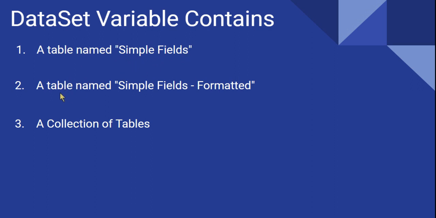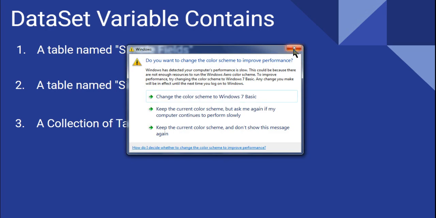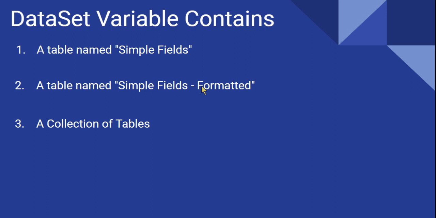Now the second table is a similar table, whatever data it contains is a copy of that, but there is a change in format. What does formatted mean? For example, let's say you got a number which is in text format. This will convert that into number format. Getting it? So it is formatting the data coming from the simple fields, but it is the replica of the first table. It has two types, one formatted and one simple.